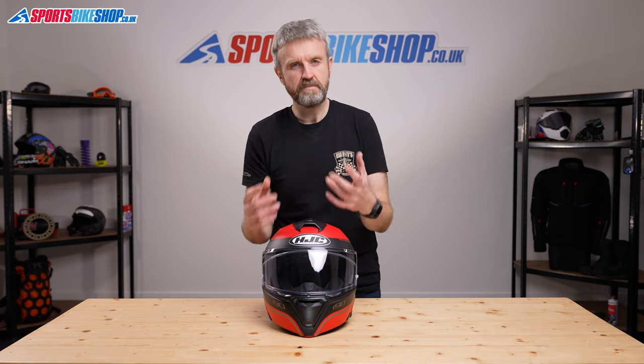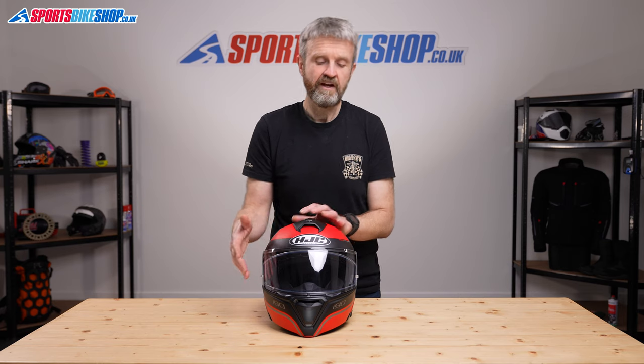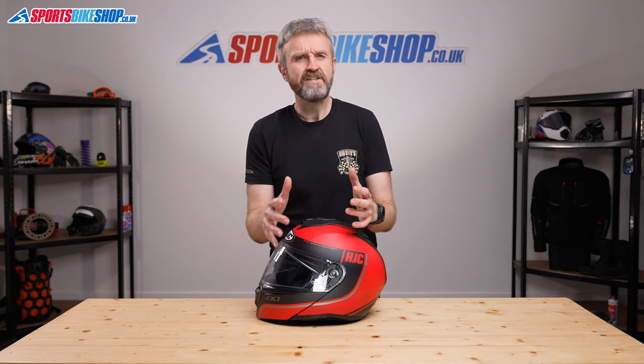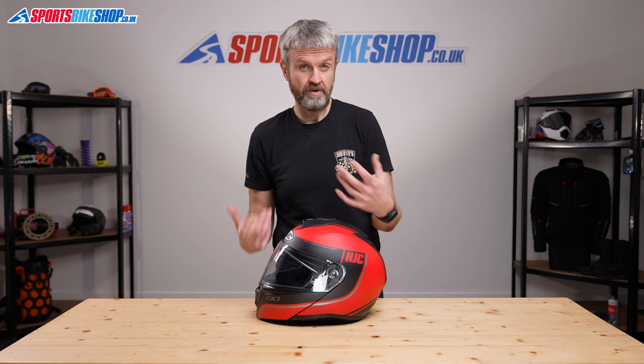The chin vent isn't quite so crucial on this helmet because the visor is protected by a Pinlock insert — a Pinlock 70, which is Pinlock's most basic grade, but it provides perfectly decent mist protection. It's also a max vision insert, so it covers the vast majority of the visible area with no impedance to your vision. It's a Rapid Fire HJC visor when it comes to the changing mechanism, and it certainly lives up to the rapid part — it's really quick and easy to change, though you're unlikely to need to do so often beyond installing the Pinlock or cleaning the inside of the visor.